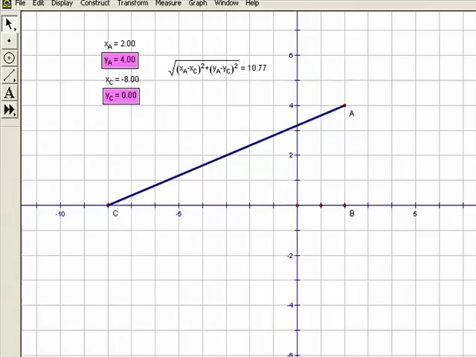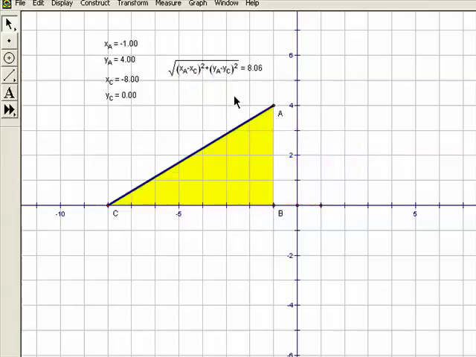But maybe you're still confused on why this relates to the Pythagorean theorem. Well, maybe this will help. Look, I have a right triangle drawn there now, and hopefully you can see that that distance along the base of it, that is 10 units long, and then from A to B, that's 4 units long. So all we're doing here with the distance formula is when we find xa minus xc, we're finding a side, like side A. We're finding ya minus yc, we're finding side B of a right triangle. And so this works for any distance. We just set up a right triangle on it and we get those two sides.